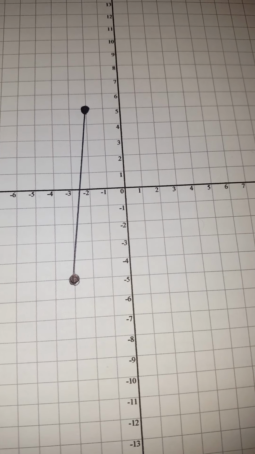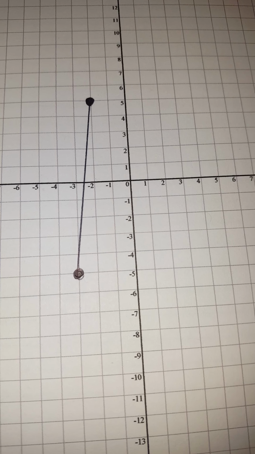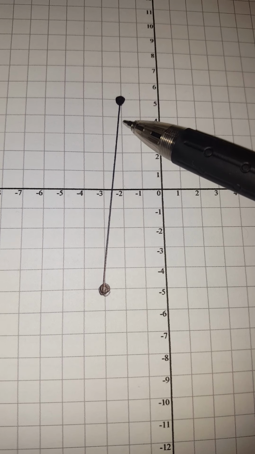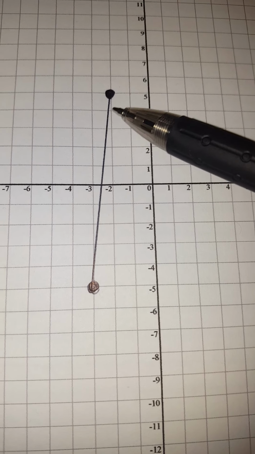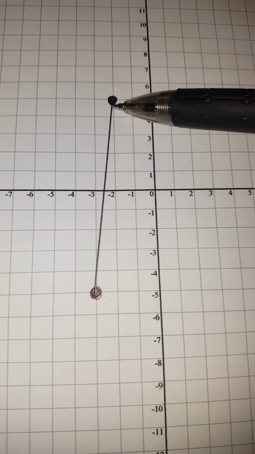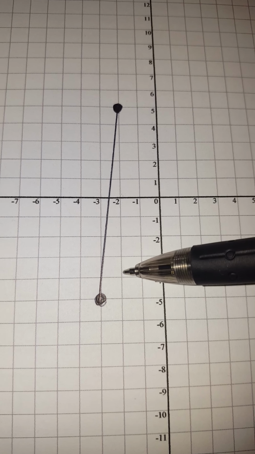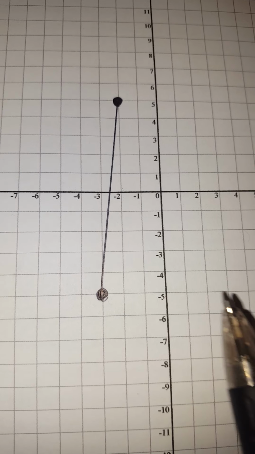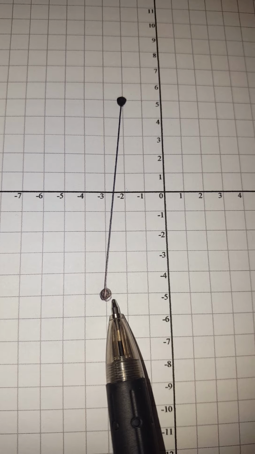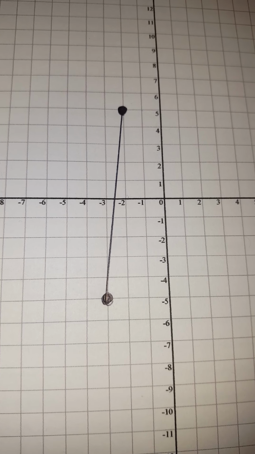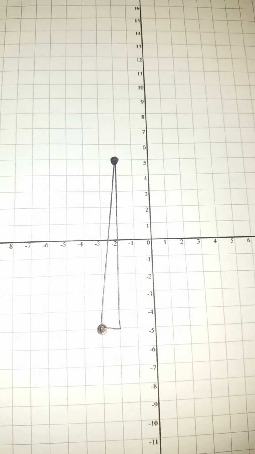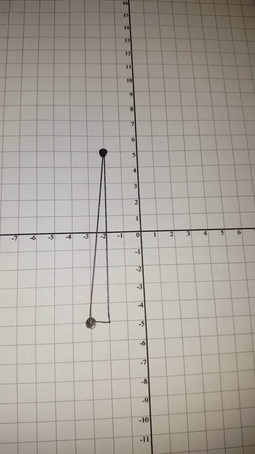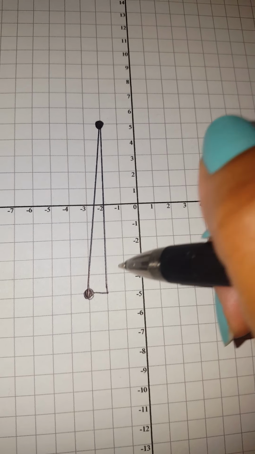So looking at problem number 1, the first thing we need to do is create our triangle, our right triangle. Well, we see this segment right here that we've been given. If we draw a vertical line or construct a vertical line here, then construct a horizontal line here, that will create our right triangle for us. So I paused the video for a moment just to go ahead and construct the right triangle.